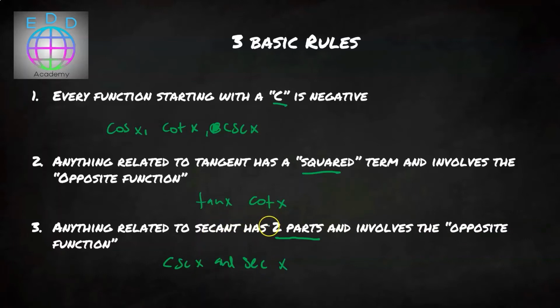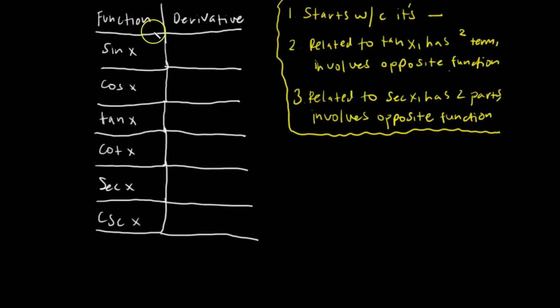Okay, now we can actually get into our derivatives. As you can see here, I plotted the original trig functions on the left versus their derivatives on the right. I've also recopied the rules we learned last slide to have as a reference because they're quite useful. So you might think you know all these derivatives pretty well, but even to this day, I have trouble memorizing cotangent, secant, and cosecant x just because they're a little bit trickier functions and we don't use them all the time. But these tricks are literally what helped me memorize them, and I don't think I will ever forget them. So let's start.